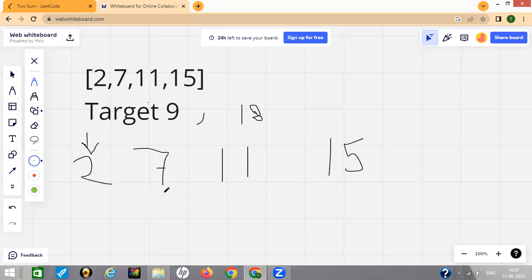Then we move to 7, and we check 7 plus 11, then we get 18. But this is not the best approach. We will be running two for loops for this, and the time complexity will be big O of n square. So the brute force approach has a time complexity of big O of n square.